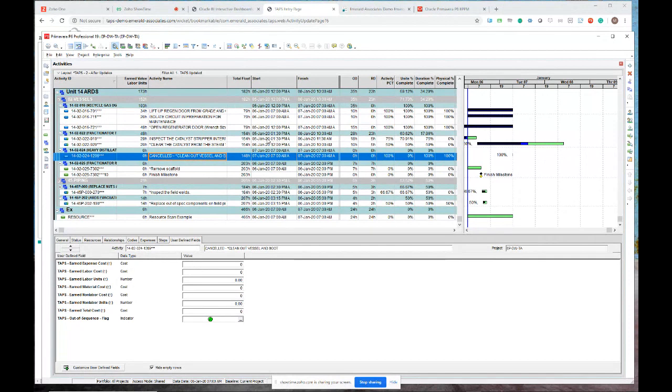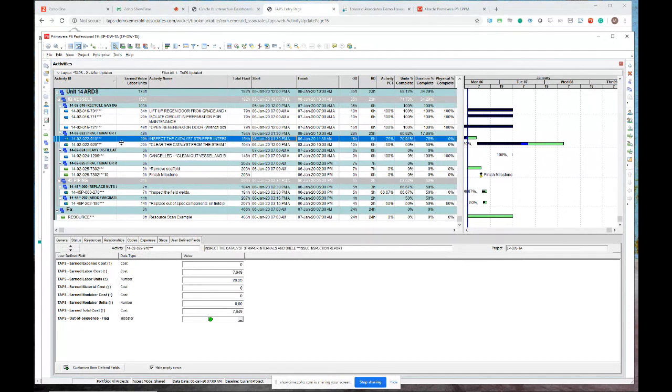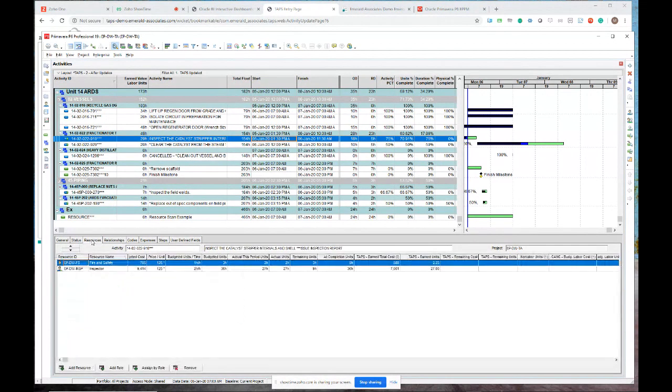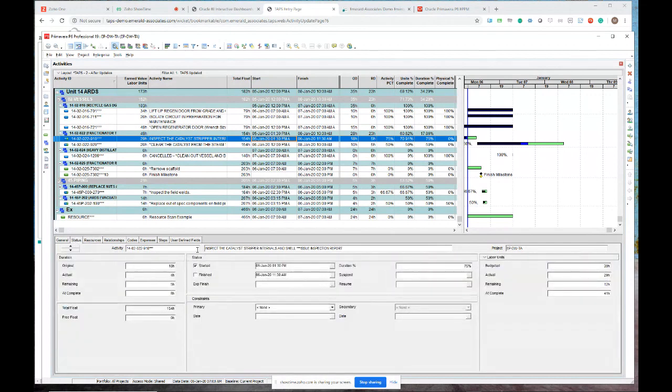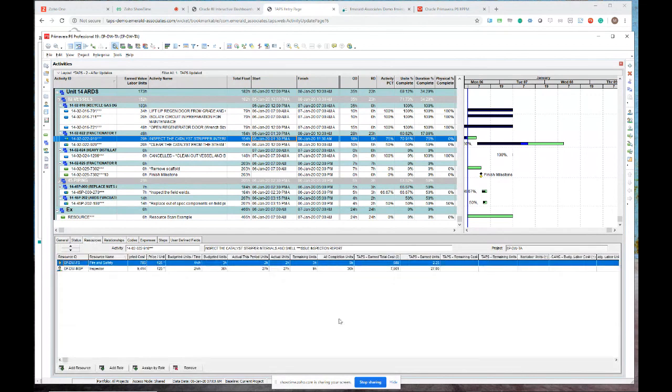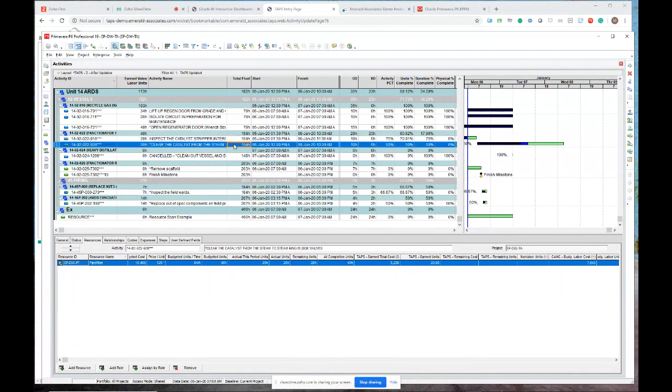Now, any of these particular activities, we have our 75% one, and you'll notice it goes through and does the calculations as far as this particular one is duration percent. Right now, we are having the calculations controlled at the project level. So we also have the 50% one. So we've done our updates on this particular updated information that we sent across.